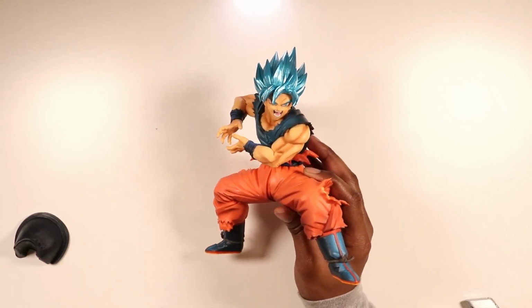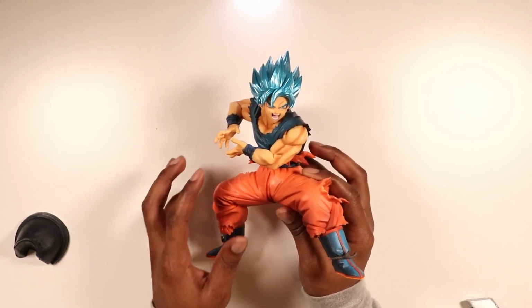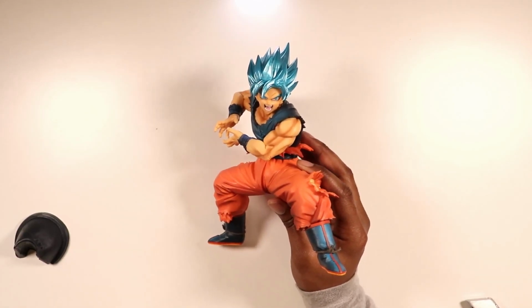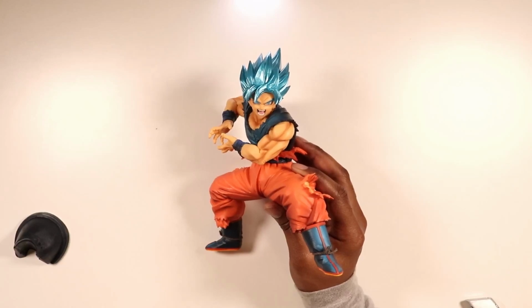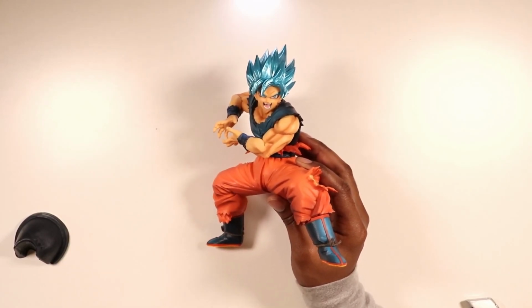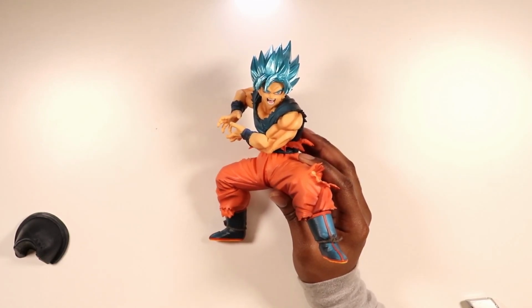One cool thing that hopefully in the future, or for other figures, they may include something like this. If they actually have an orb right here to simulate him, you know, gonna execute Kamehameha, that would have been kind of cool too. But even without that, this is still a great looking figure. And again, if there's a Vegito version for this, I'm absolutely gonna try to find that, because this looks absolutely amazing. And now we get into the figures that I am the most excited to unbox in this video.